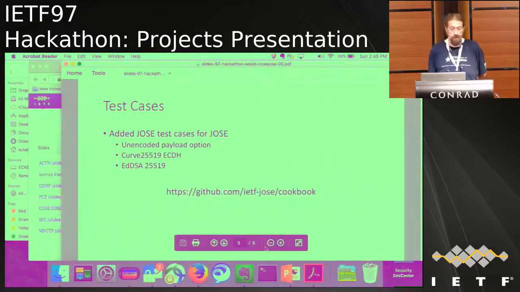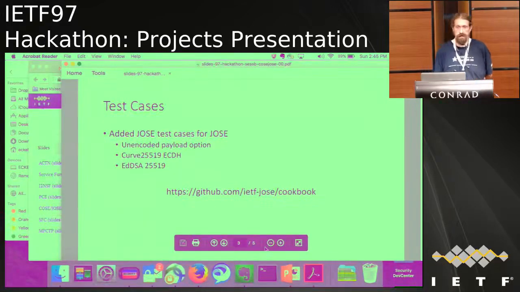For our test cases, we added a few more to the existing JOSE test case set. We put in a set for testing the unencoded payload option. This is where, in JOSE, there's a definition that allows you to send the payload raw instead of base64 encoded, and there are some test cases for that.